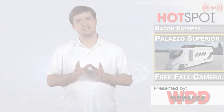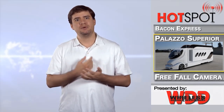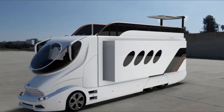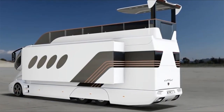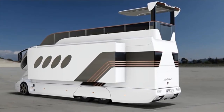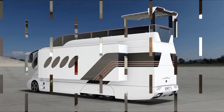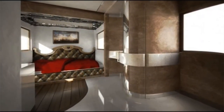There's a lot to see in the United States, and one of the best ways to achieve that is by taking a cross-country road trip. But even for those who just like driving on the open road going from place to place, this is something that should be right up your alley. Marquee Mobile has come out with a luxury RV known as the Element Palazzo Superior. The vehicle stretches 15 meters in length, is 13 feet tall, and can expand over 15 feet in width as well.